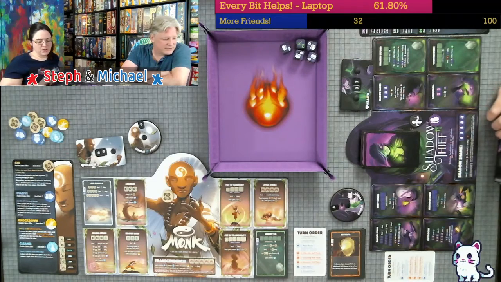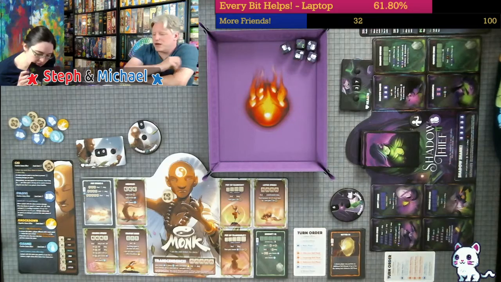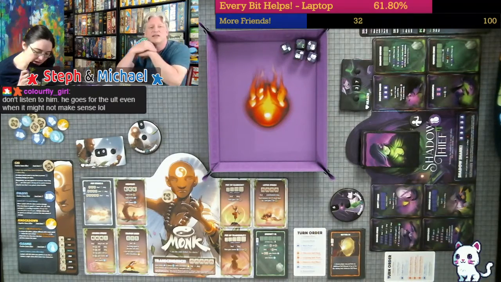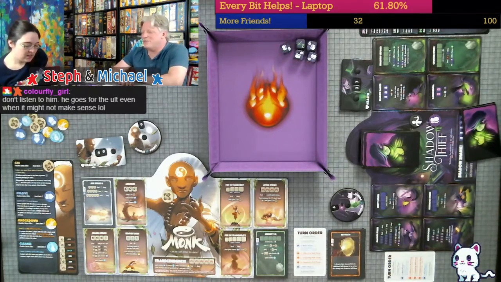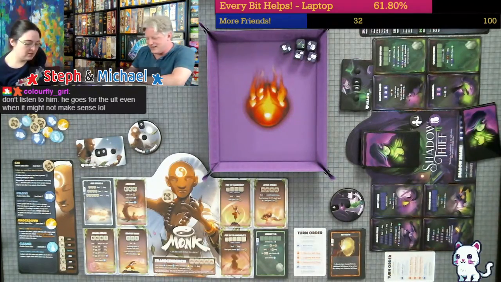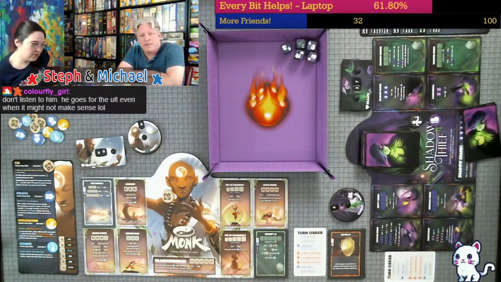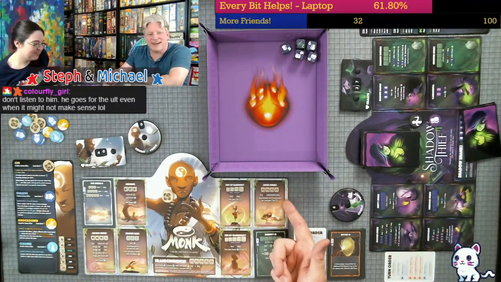So the question is... No, I wasn't trying to go for the ultimate. I was trying to go for the plain old Lotus Strike. But Lotus Strike wouldn't have worked because she's in the shadows. I don't fully understand shadows. Because what she did was, she's like, shadows, when she's explaining it all, and I'm like, I don't really understand it. It's no damage is dealt to me if I'm in the shadows. Okay, so I should not have even tried. I thought you were going for the ultimate. Why wouldn't you go for the ultimate? Because I have a Lotus Strike right here.